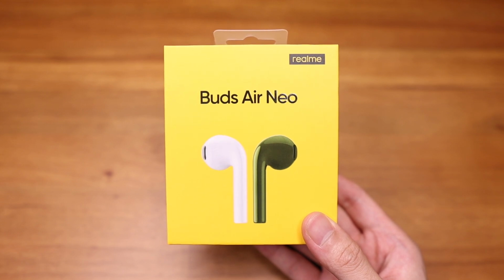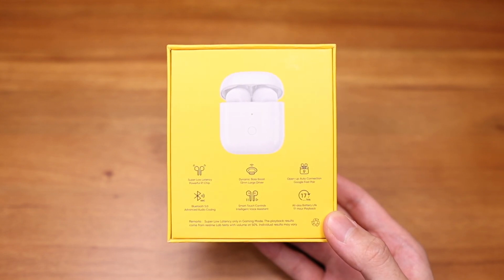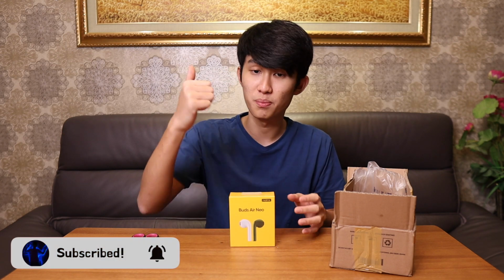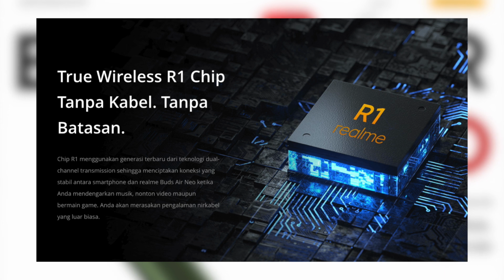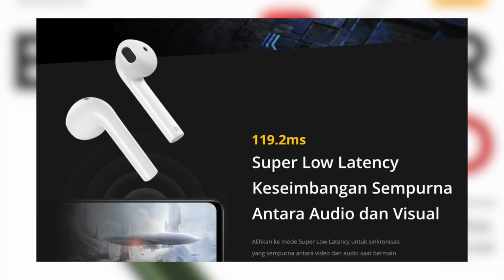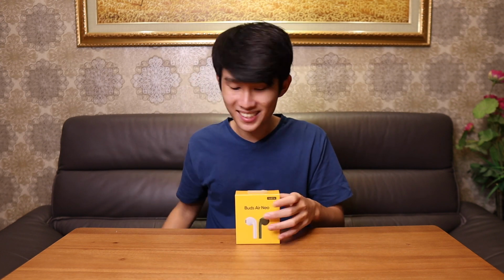This is basically the same thing as the Buds Air, the more expensive brother to this, but it goes without wireless charging and it has micro USB instead of USB-C. The thing is, it still has the same driver, if I'm correct. It has the same chip. That's basically the most important between all Realme earbuds: Buds Q, Buds Air, Buds Air Neo. They all have the same R1 chip, which they claimed 119 or something, 120 millisecond latency on gaming mode here, which is basically the same as the Redmi AirDots S. So yeah, I'm really excited to test this one out.